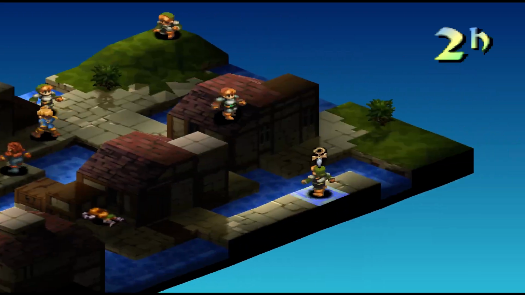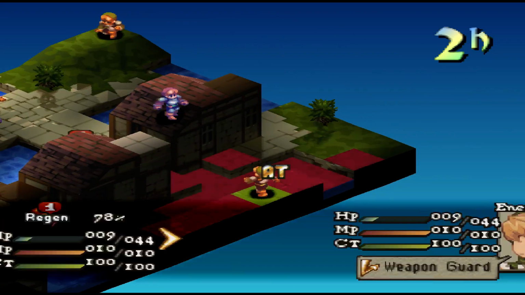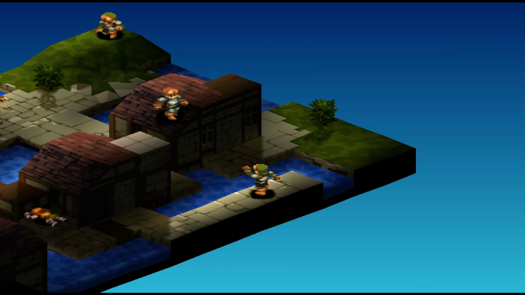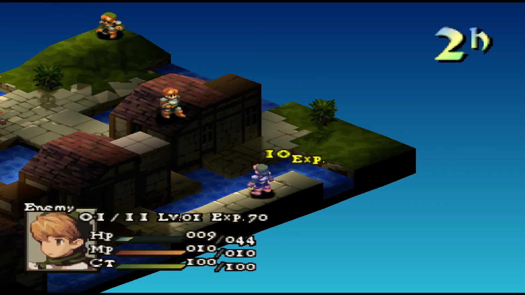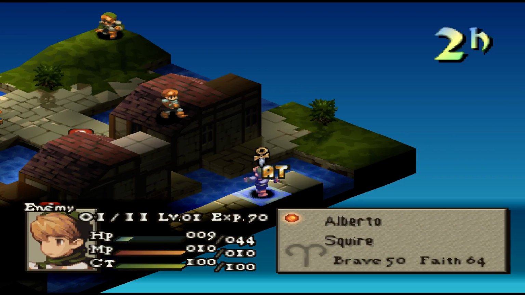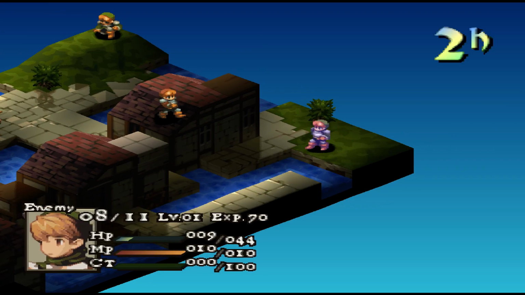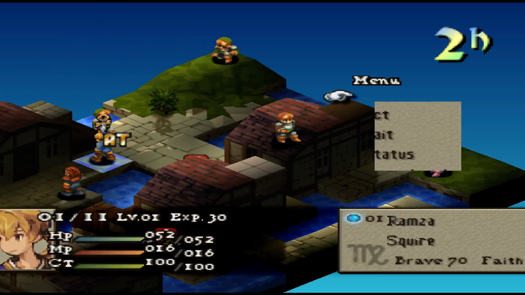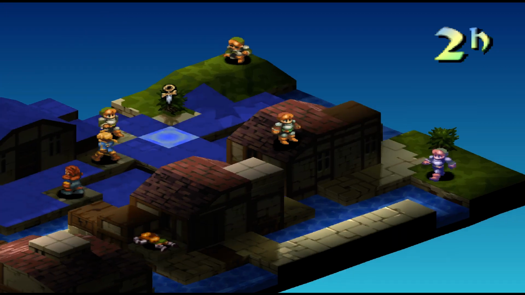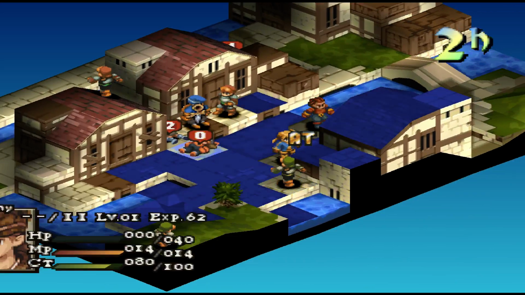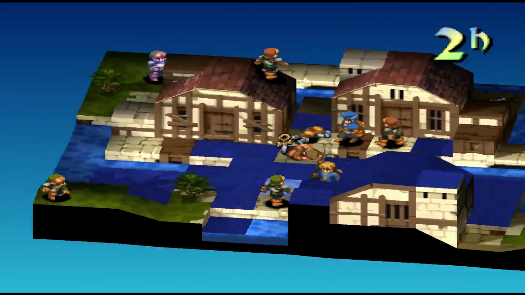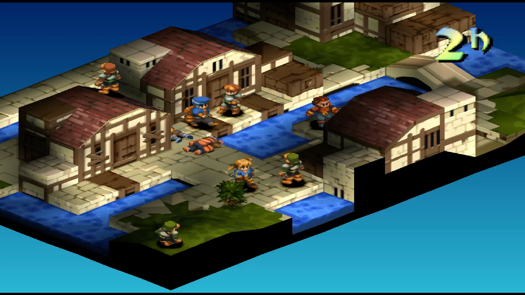So the timers above the characters' heads are, wow, no fucking way this guy has that. That's so, man, he's gonna get HP now. Oh, what a bastard. I can't do anything with them right there, so I'm just gonna take this guy out right now.